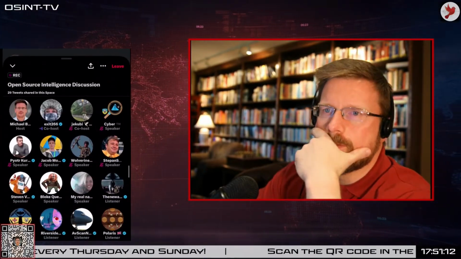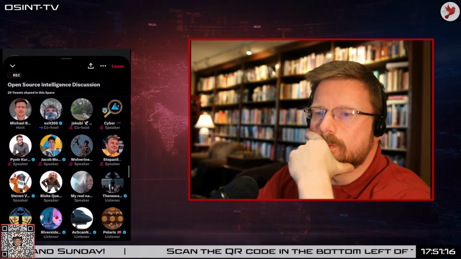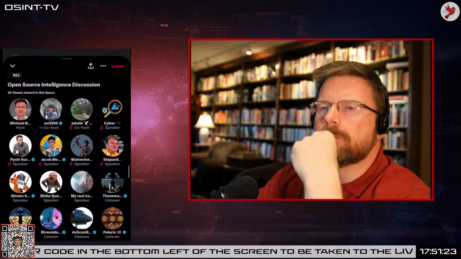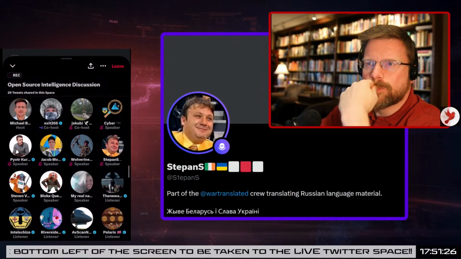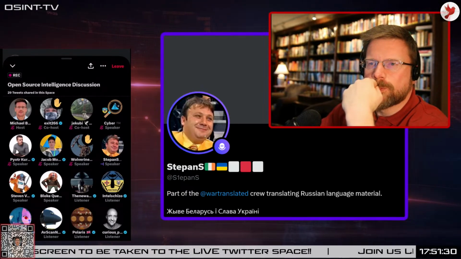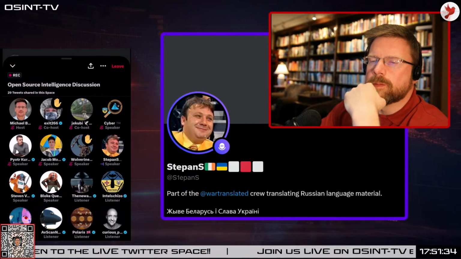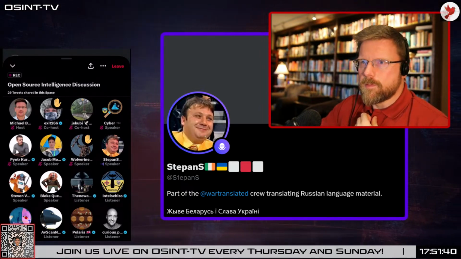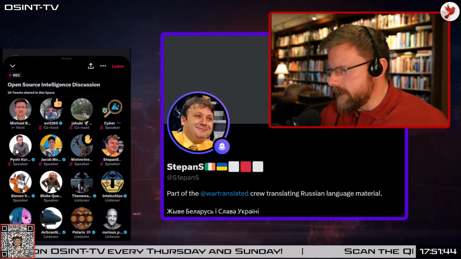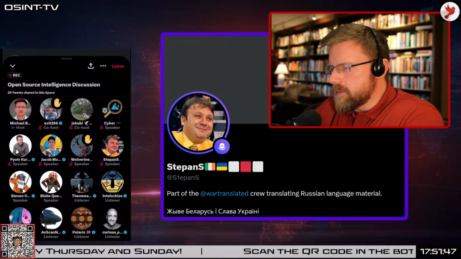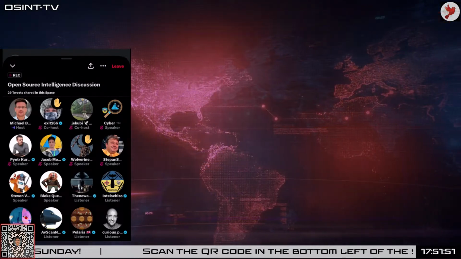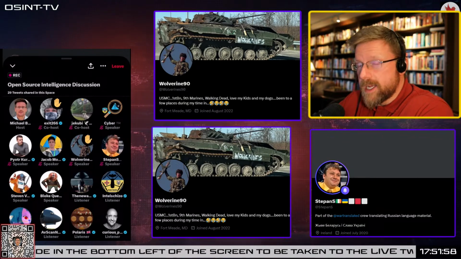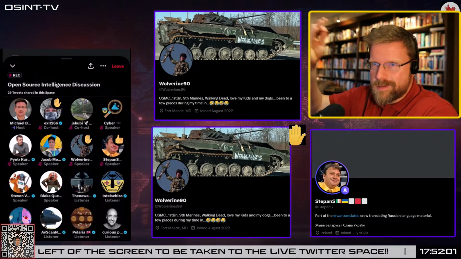Actually, I would love to defer to Stepan, who came up, please. This is a bit of a past point, but when it comes to the command point that was struck, I believe it was struck near Klishchivka, which is to the south of Ivanevsk in Bakhmut. So that was definitely struck by barrel artillery and not by long-range weapons. I just wanted to correct you there, but other than that, I have nothing to say. Yeah, thanks for that. I was hoping to suggest that that type of strike against a command site, even though it may not have been carried out by Storm Shadow in that case, Storm Shadow would also enable strikes against command that is deeper behind the lines.